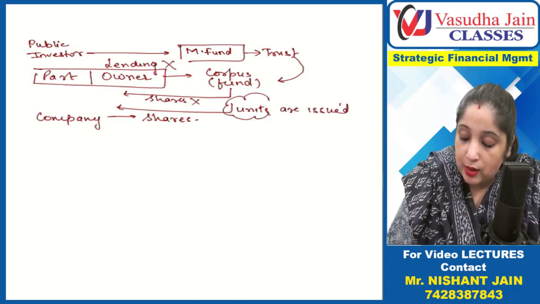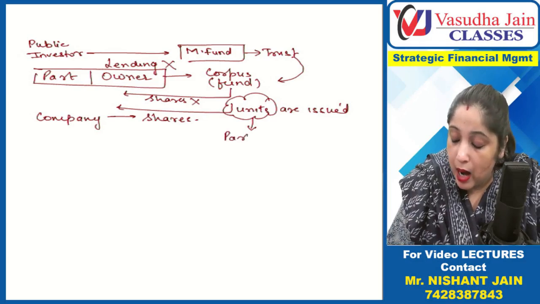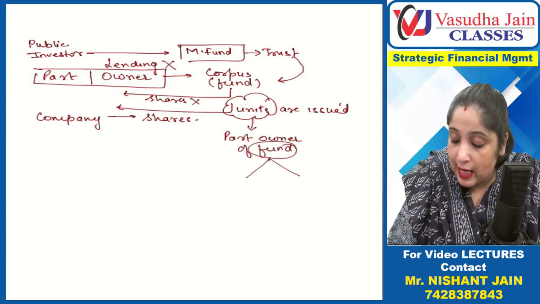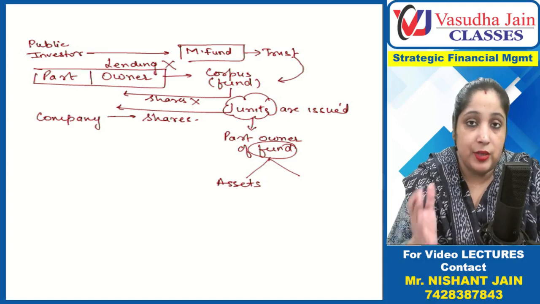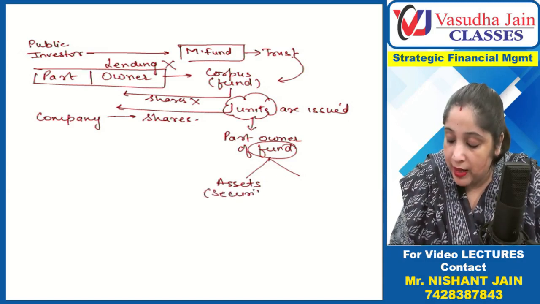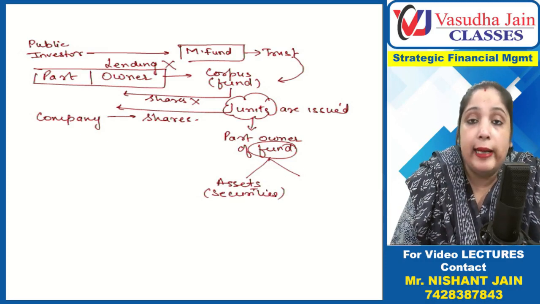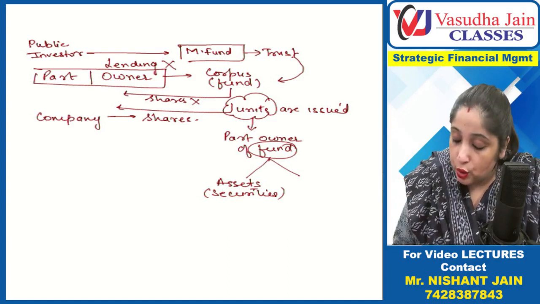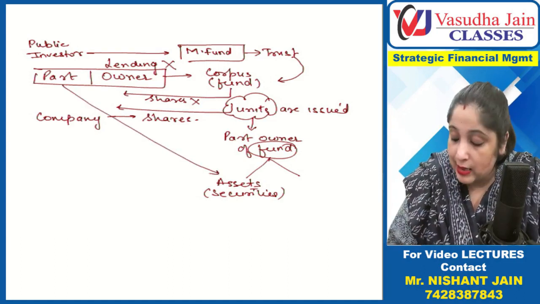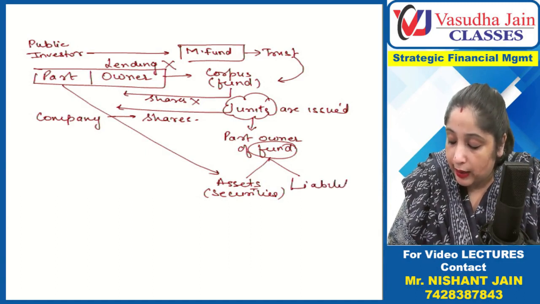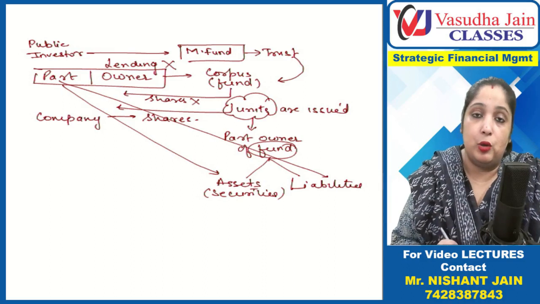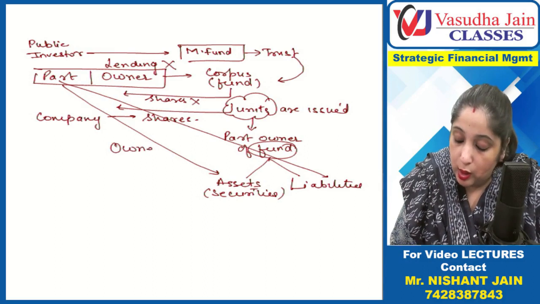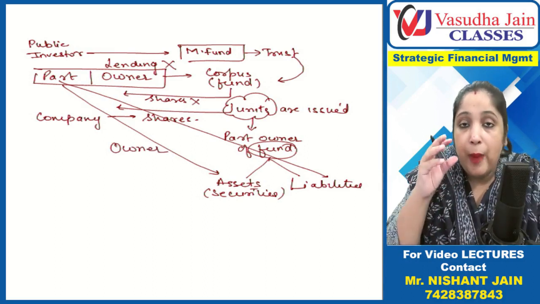Now these units represent that you are part owner of the fund, and whatever the assets and liabilities are created from funds, assets will be purchased. Assets here means the money will be invested in securities. Why is fund created? Fund is collected because the portfolio managers are going to invest this money in the securities. So you become the part owner of the assets, as well as if any liabilities are also created, you become the owner of liabilities also. So you are responsible for gains and losses both, because you are the owner, you are not the lender. So you have the part ownership.